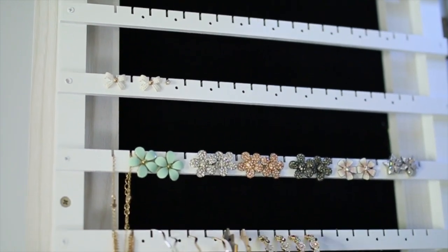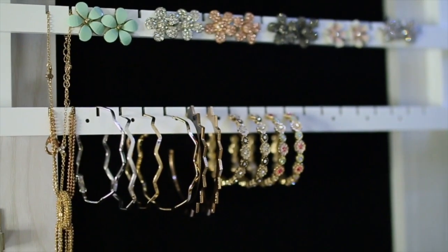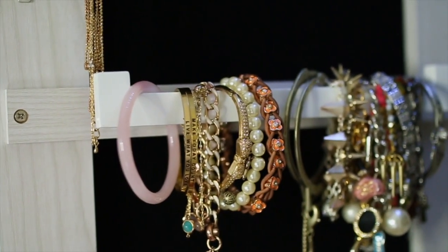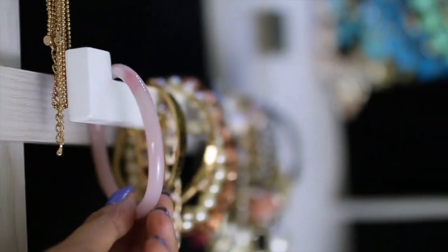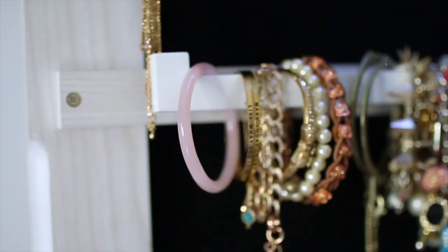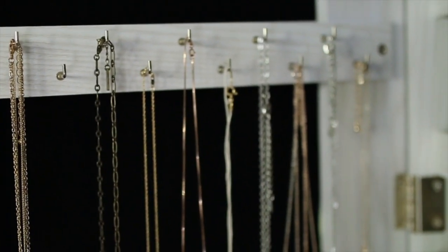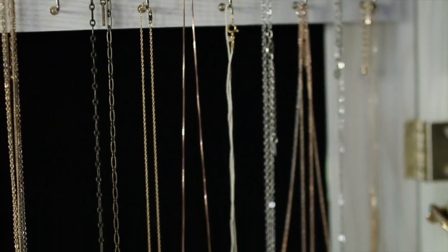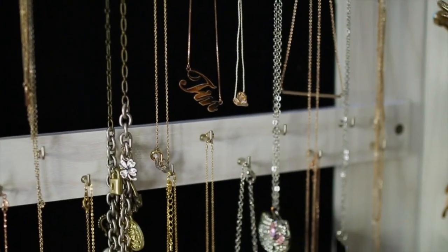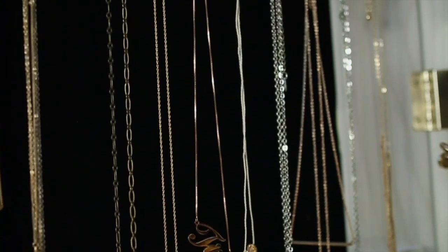Moving to the other side of the cabinet, I still have a ton of space for earrings — I only have a few stud earrings and hoop earrings. I also decided to hang my hand bracelets in this area since I had a ton of space left. Right beneath that is the bar for the bracelets. I really like this because the ends are open so you can just slide your bracelet on the rod. Right underneath are hooks for more necklaces — here I hang all of my dainty necklaces with delicate chains, and I like how the hooks aren't all next to each other; some are positioned higher or lower diagonally so they don't all get mixed up.